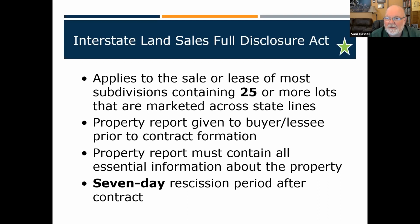you all have heard the nightmare stories of buying swampland in Florida. Well, where there's smoke, there's fire. There was a lot of that happening. They were unbuildable lots, nobody ever went there, and people were buying Everglades lots. They had land that was worthless, but they paid for it. Now, I know South Carolina has this law and North Carolina has this law. I'm pretty sure Virginia has it also. If we're selling lots across state lines, we need to give them a bunch of information.